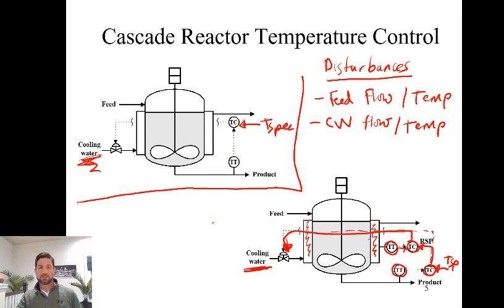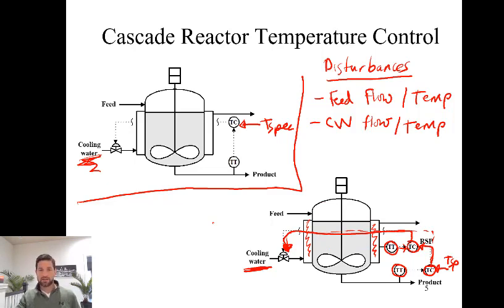Then we measure for the disturbance, and there's a variety of ways that this can be done. We're measuring the temperature of the cooling water because we know that if the flow or the temperature of the cooling water changes, it's going to affect the temperature of the water in the jacket. And it's the temperature of the water in the jacket that affects our control variable, not necessarily the temperature of the water coming in. So that's what we want to measure. So this temperature is going to go to the inner loop controller. The inner loop controller is going to change the valve, and the outer loop is going to provide the set point to the inner loop controller.